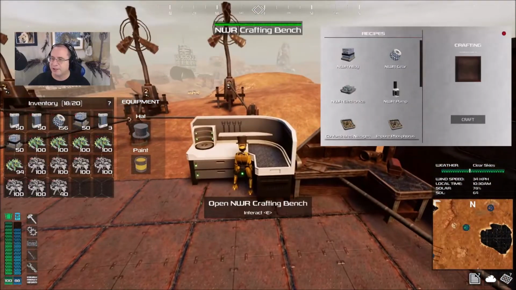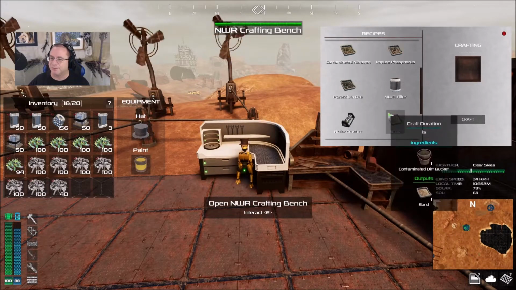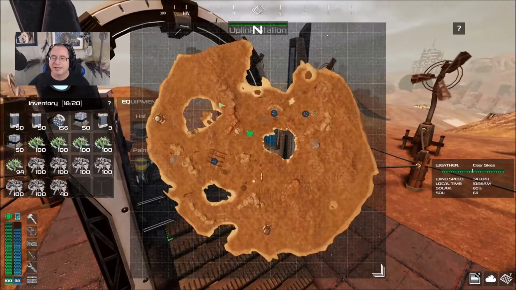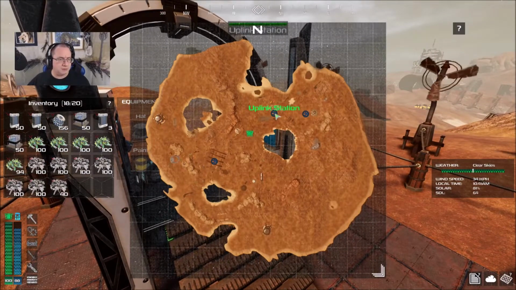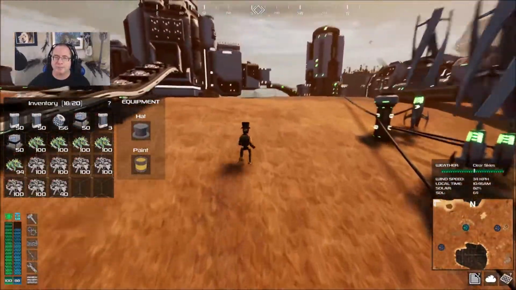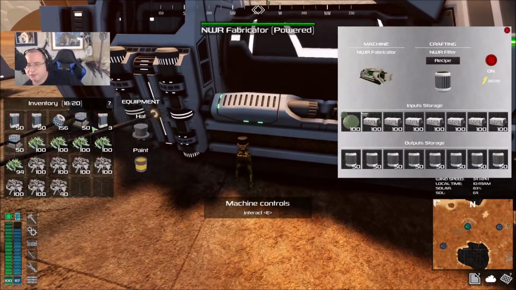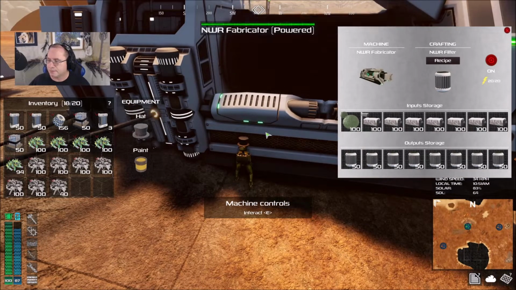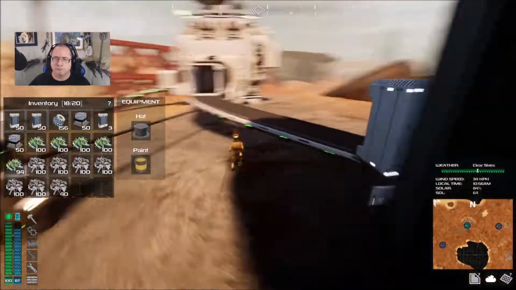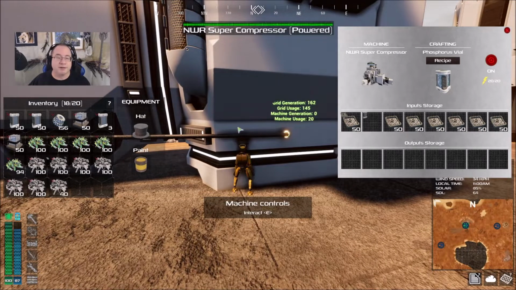I don't suppose I can make... No, I cannot. I was wondering if maybe I might be able to smelt the ingots here, but no, you can't. You can't hammer them out. Let's see. I'm going to pop over to here, and let's check out the plastic factory. This was the filters. What are we waiting on here? Oh, we're waiting on vials.